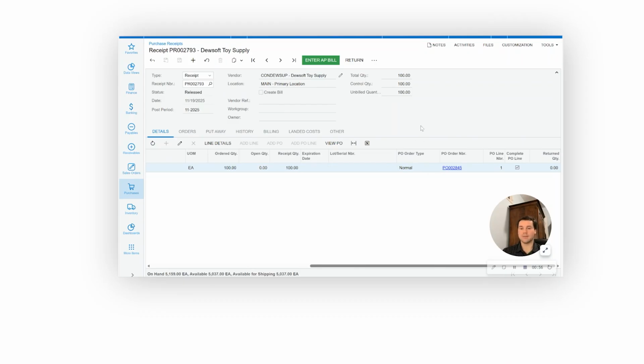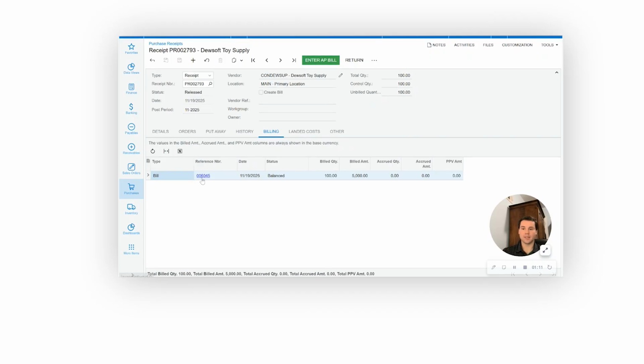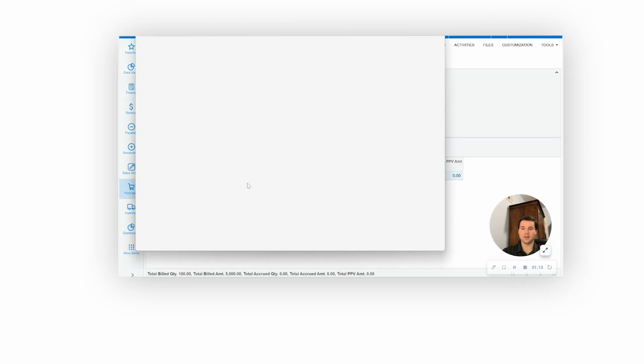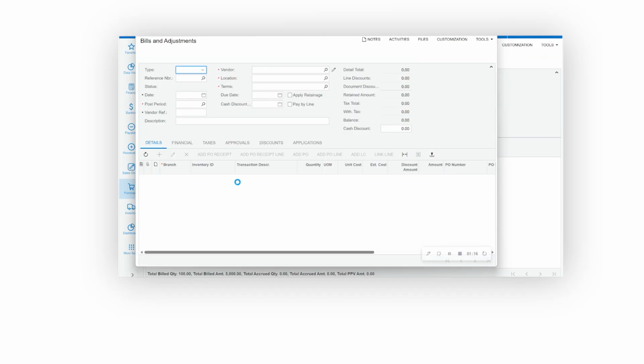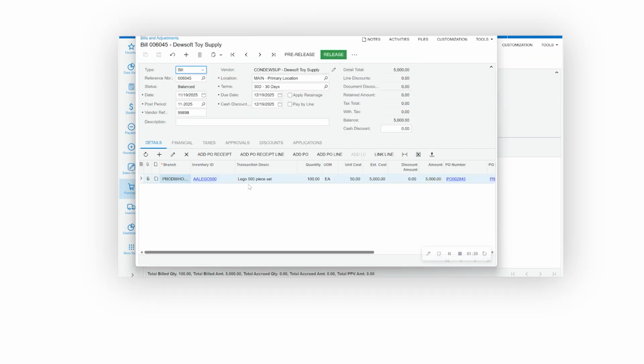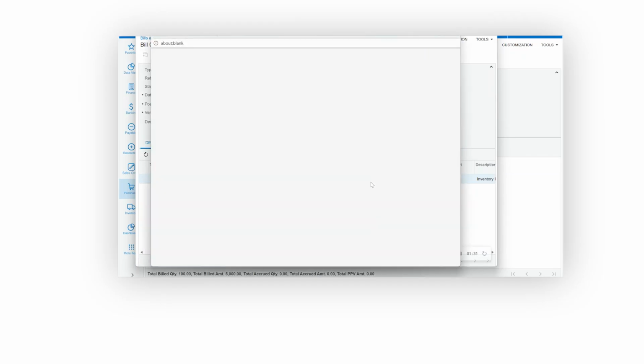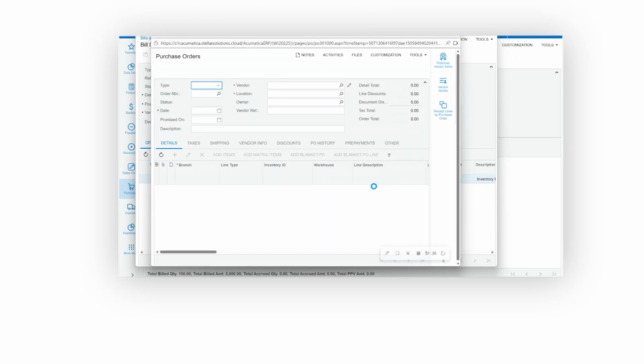Now, the different screens inside of Acumatica are going to have these connections in different ways. So it's always important to look out for that blue link wherever you see it in order to find the audit trail and what took place for this. So if I go to our billing here, we can see we have this bill open for this 6045. If I open up this bill, you're going to see this is currently in the balanced status. If we scroll to the right at the line level, we can see the PO and the PO receipt numbers associated with this. If we wanted to click back into the PO, we could click the blue hyperlink, and this would take us back directly into the purchase receipt tied to this particular bill.